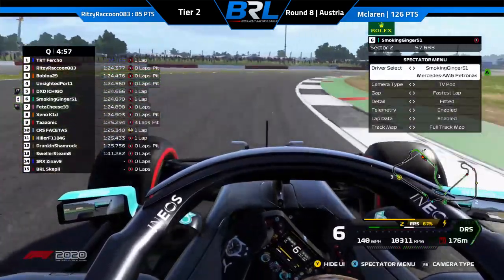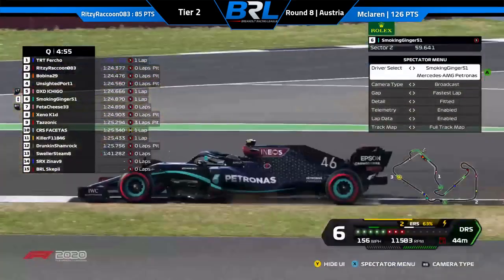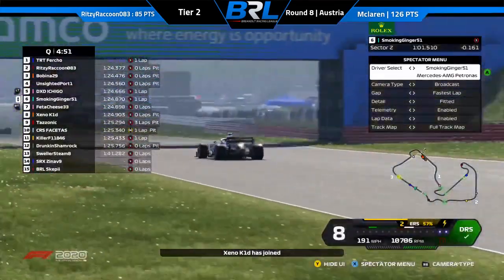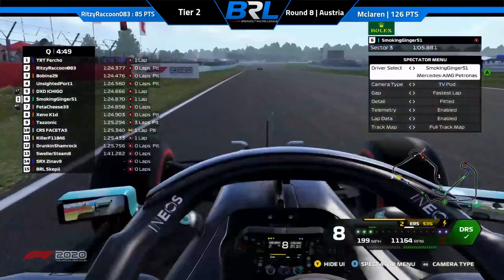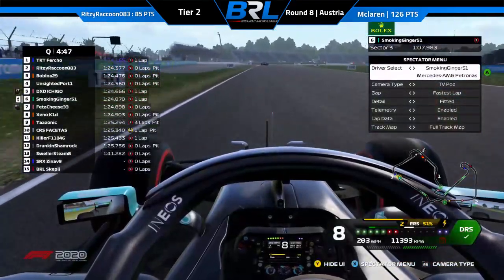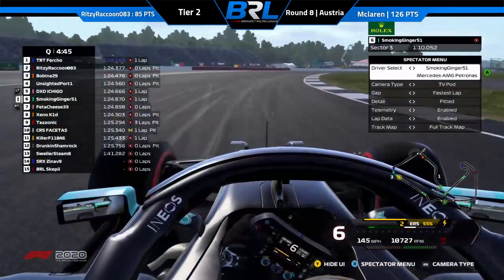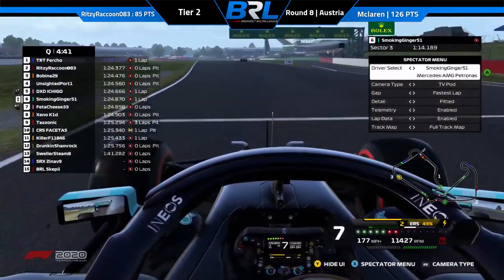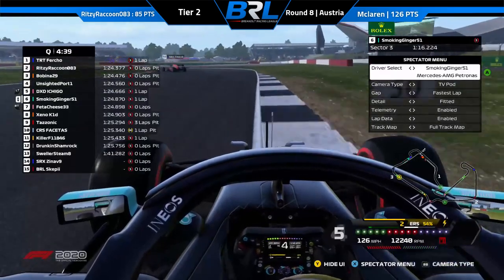We have 5 minutes left to go. Still enough time for drivers to get laps in. That's going to be Facetas going through into the pit lane. Zeno is now back in, so we're all good with that. Ginger going through the hangar straight, going up to the Stowe. In front of him, you can see the Red Bull of Zenav. Both these drivers are going to try to get their fast laps in. Once they get in, they have about a minute or so to get a final run in.